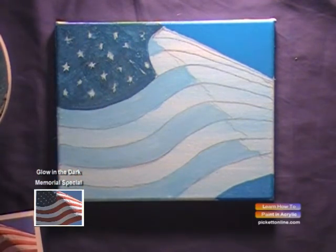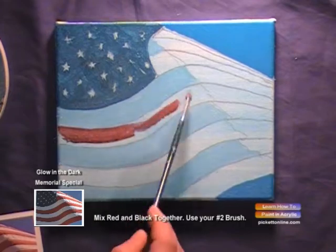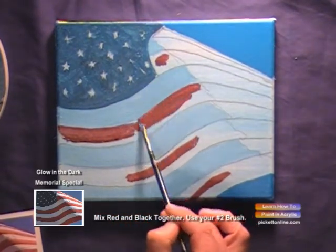There we go. Now we're going to mix our red and black together to create a dark red, and we're going to put it in where the red stripes are. And we're going to paint those in.